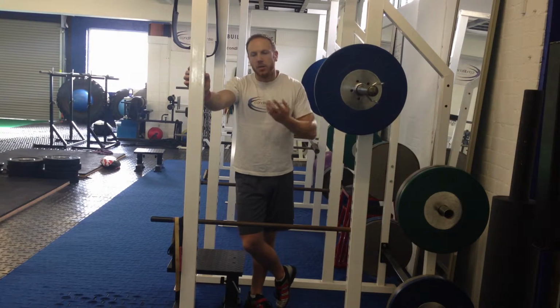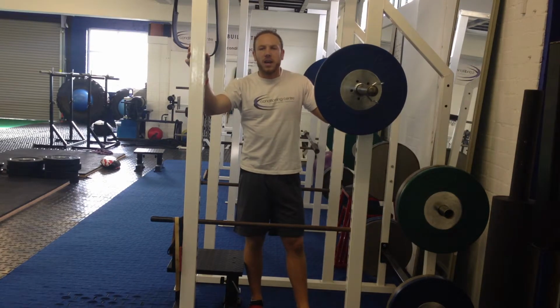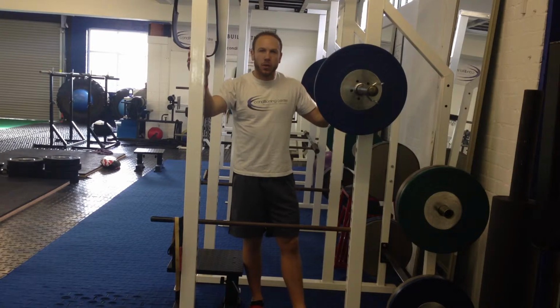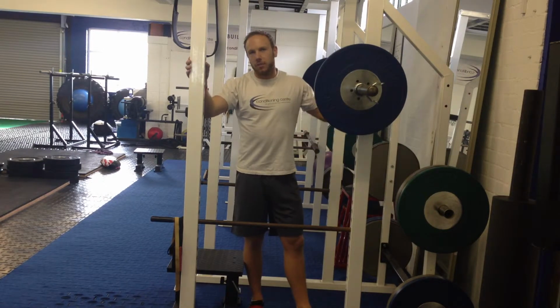How does that affect your programming, and is that good for rugby? Well, yeah, getting stronger is almost always going to help, provided you're not already colossally strong. Getting stronger is going to help you produce force, which is probably going to help you run faster, jump higher, tackle harder, be more resilient, less likely to get injured, so it's going to be good for you.